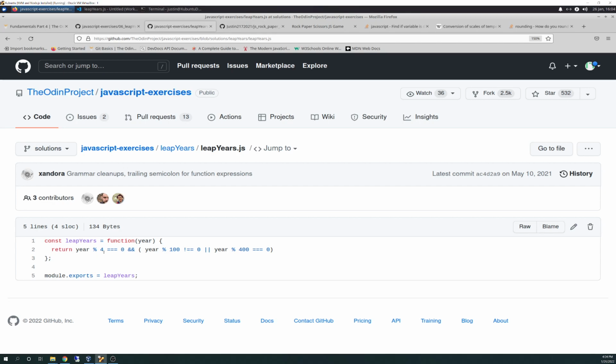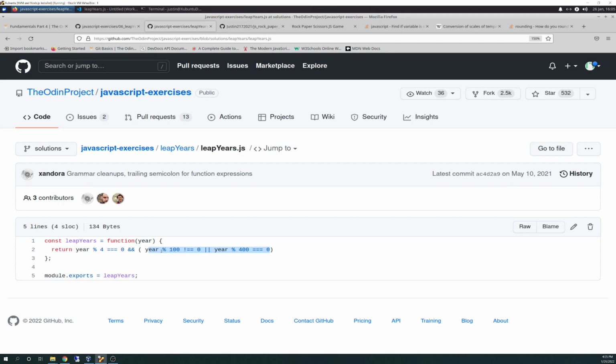They're just using year, and they're going to return year remainder 4 is equal to 0, which is the same expression I had, but this one isn't in parentheses. But this is in parentheses. So, like I said earlier, the parentheses will be forced first. So this is cleaner, easier on the eyes, makes more sense. But mine still passes, but maybe mine has a bug in it if it were to run some other tests.